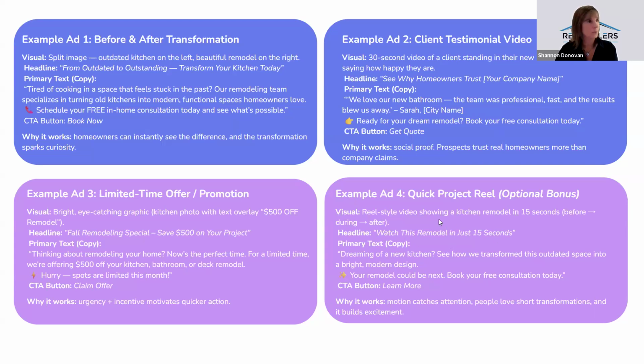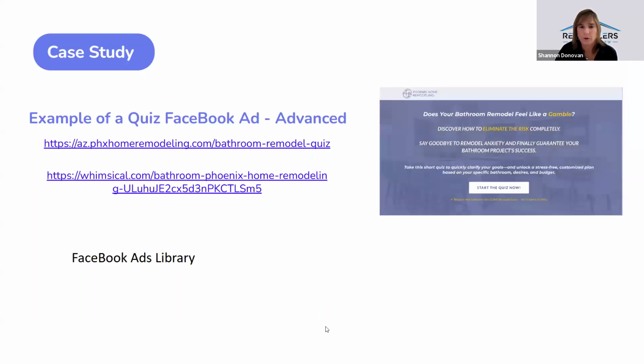And then reels work well, catch people. Here's a time-lapse of a kitchen that was awfully outdated, and then we come through and you're seeing the beautiful picture of it. Dreaming of a new kitchen, see how we transform that. And I'll always have all of these calls to action: book now, get a quote, claim offer, learn more, right? So these are examples of ideas to get you to set up your ads.